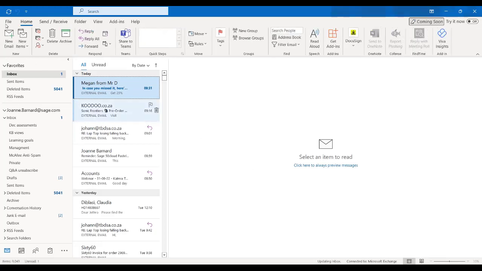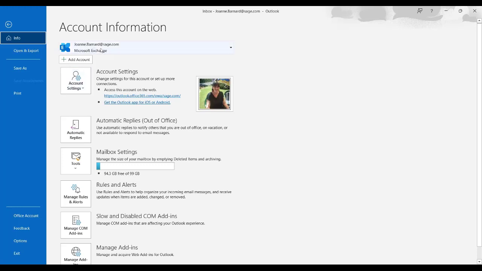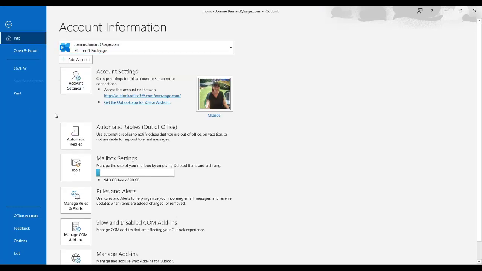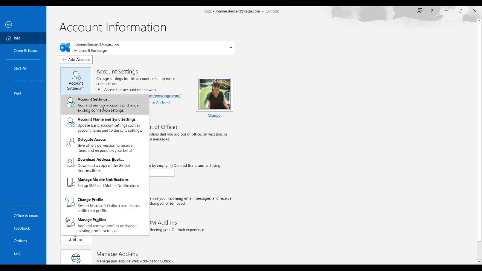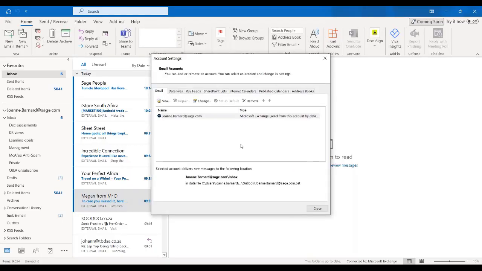Please ignore my emails, guys. This is just to show you, because people also go, oh, I've got 5 different emails and I needed to use this specific email. Now, guys, when that happens, you are going to need to go to your actual account settings, and you are going to need to see in your account settings, okay, which email address out of these 15 are set as default. So if it's sending from, you know, joannebarnard@sage.com, but I actually needed to send from supportsa@sage.com.